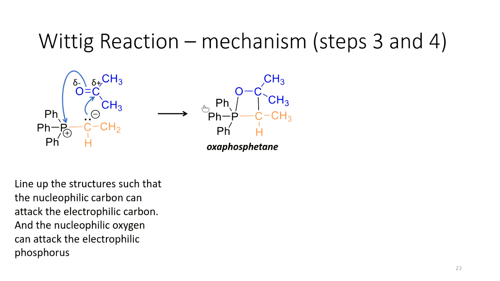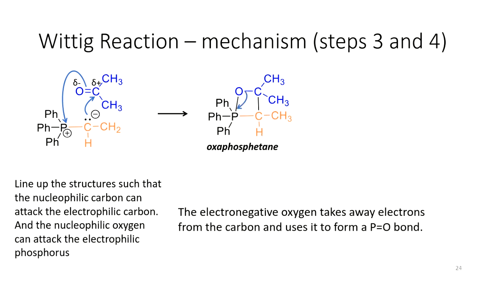And we need to work out how to push arrows to show that we're forming a carbon-carbon double bond here, and we're breaking these bonds that would have connected our four-membered ring. And so we look at polarity. We know that oxygen is more electronegative than carbon, so it is going to take electrons from this carbon and donate it to the phosphorus. And so now we're forming an oxygen-phosphorus double bond. So we're breaking this bond and we're forming an oxygen-phosphorus double bond.